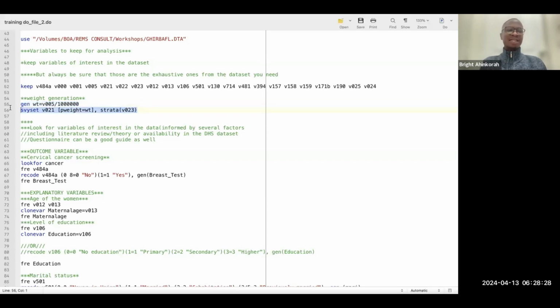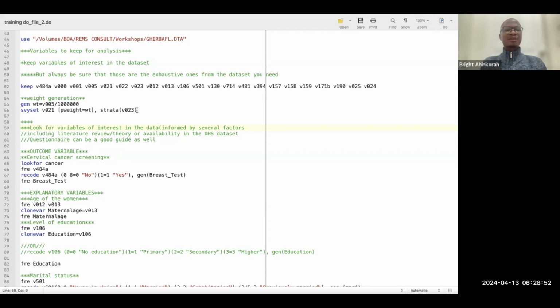So you have to generate a survey set variable that will be employed to take into consideration the complex nature of the data set. The survey set will be useful when you are doing your inferential statistics like the chi-square test, the logistic regression, ANOVA, whatever you want to do. You have to employ the survey set.